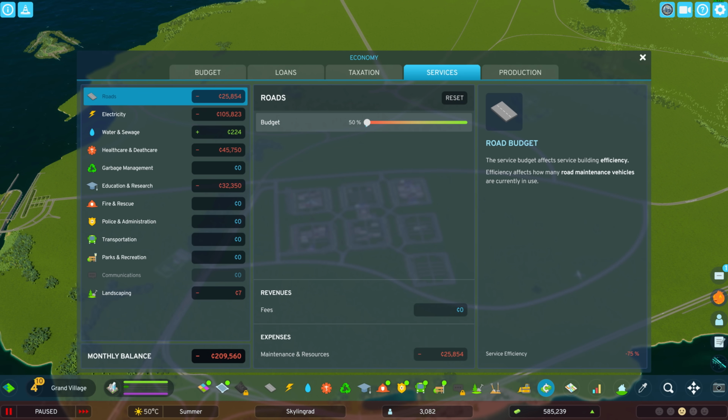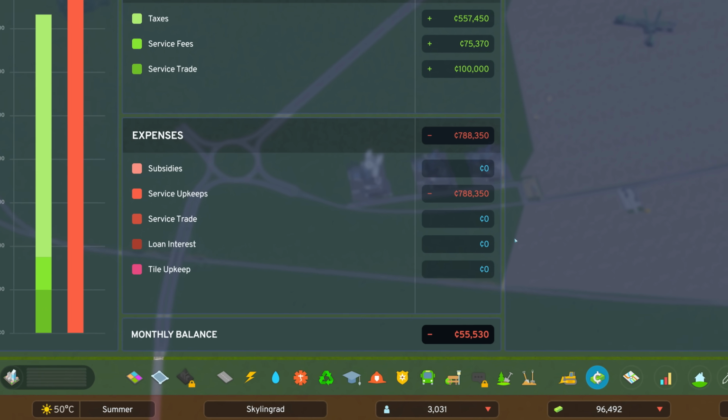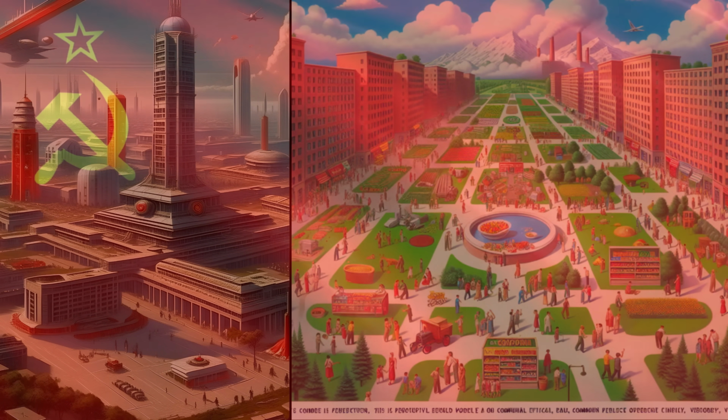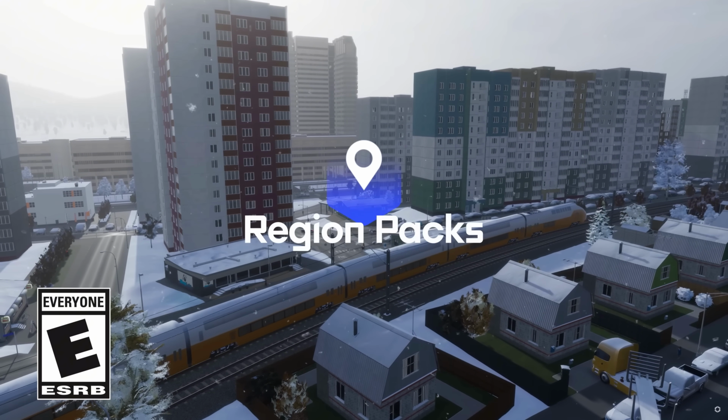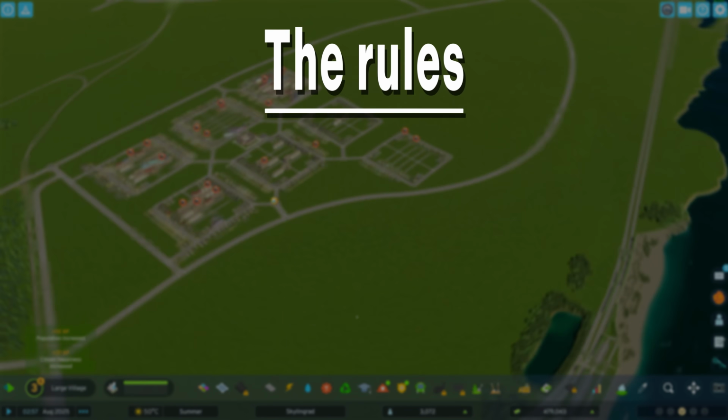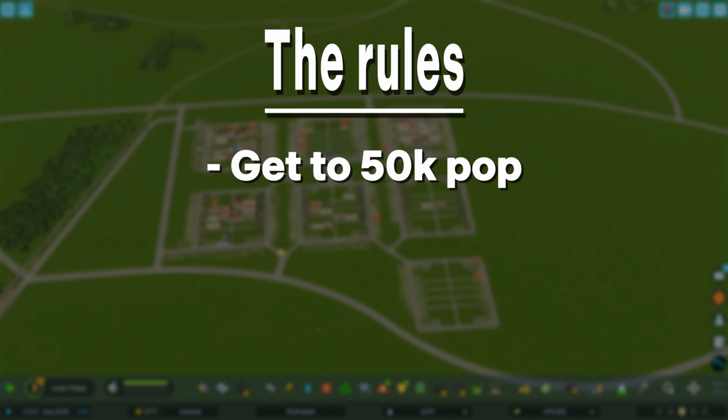Max taxes, max services, zero hope. Have you ever wondered what a socialist utopia would look like? Well, I tried making one in Cities Skylines II using the new Eastern Europe pack. The rules are simple. Get to a city of 50k population. Sounds easy, right?